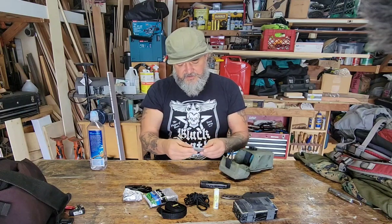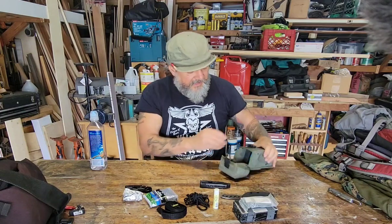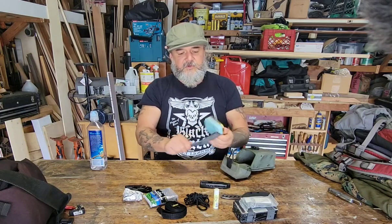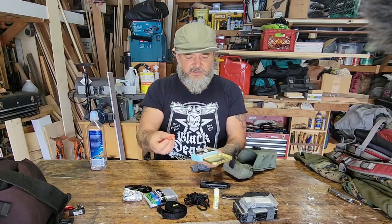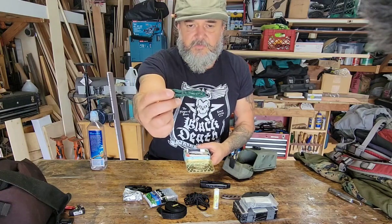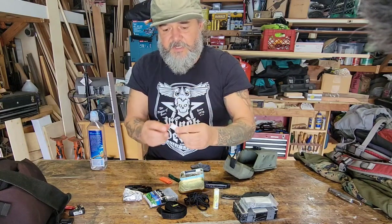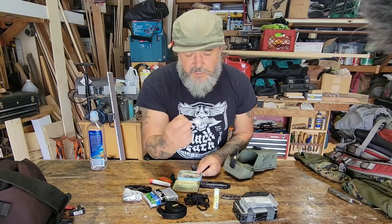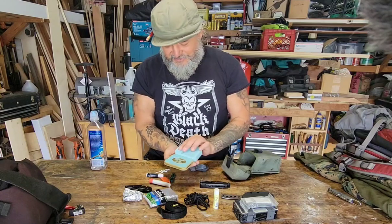This is a magnesium fire starter with a striker on it — this comes from the Marine Corps survival kit. Nice thing to have. There's also a good whistle — I think this came from the Marine Corps survival kit as well. There's snare wire in here, matches and candles for starting fires — those are strike-anywhere matches — and a crazy glue container. More lip balm too; you can never have enough.